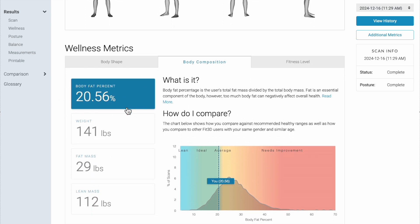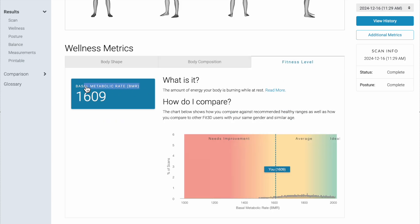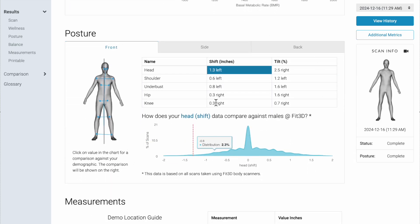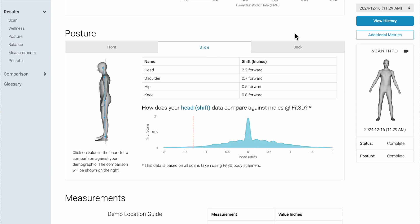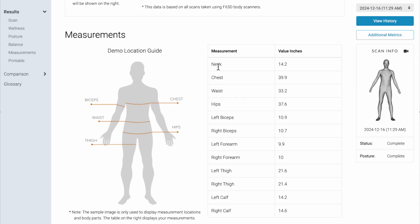To bring you through the rest of the reports, we have everything you expect from any other body composition tool — the body composition numbers, a shape wellness metric, BMR. And as you go down, we have various reports that any coach can use to tell a great story. This is posture. All of our modules have visuals and metrics, so you can compare things visually and quantitatively over time. And lastly, we measure all the circumference measurements of the body.